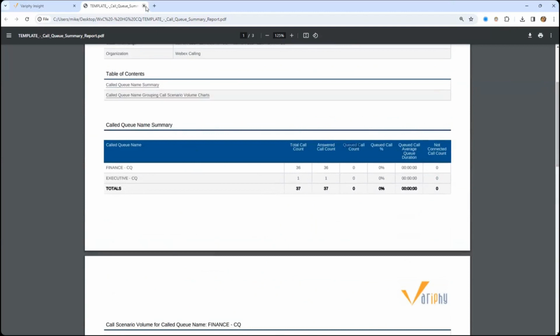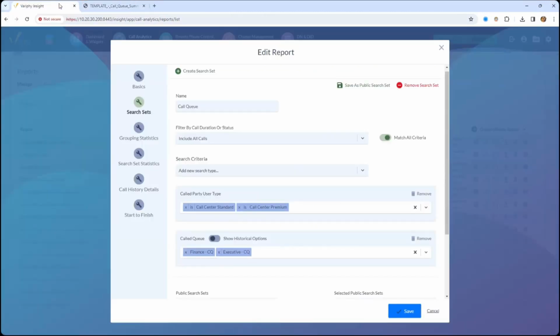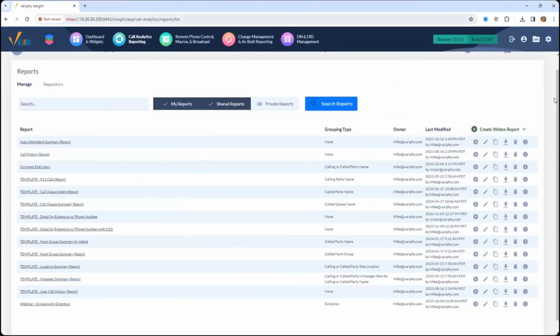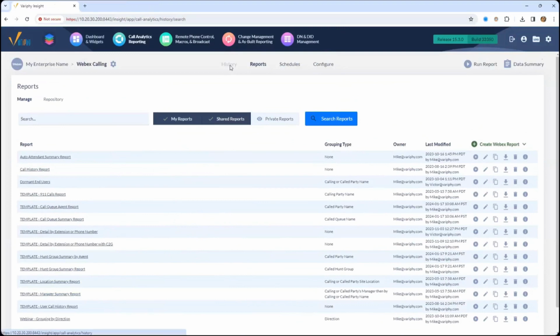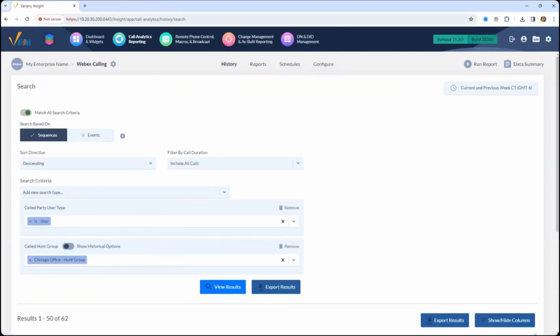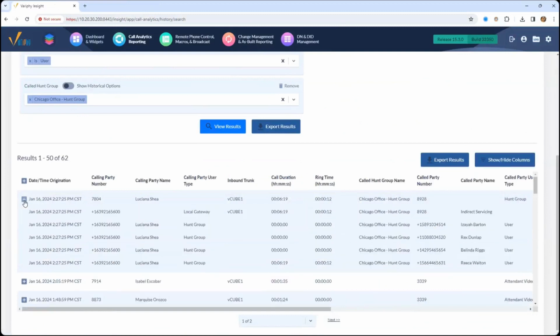So I guess that's kind of it. We're running out of time, but in a nutshell, to recap real quick, the big thing with the Webex calling data when it comes to hunt groups or call queues is going to be those zero duration agent records. If you don't account for those, they're going to inflate your call counts. So when building reports, I highly recommend having hunt group or call queue level reports and then an agent report to keep those separate so those zero duration records aren't messing with your call counts. And I guess we'll pause here.